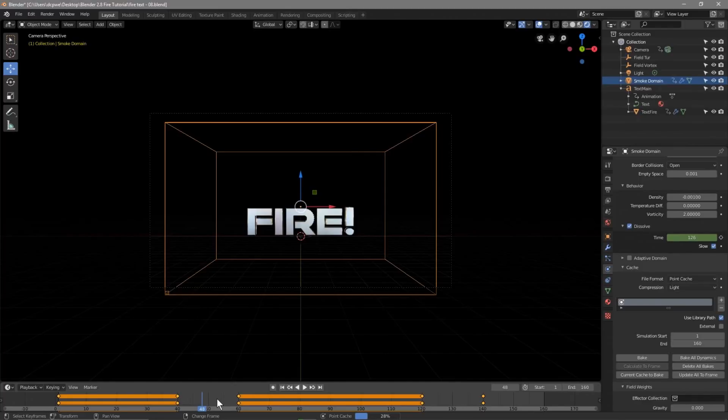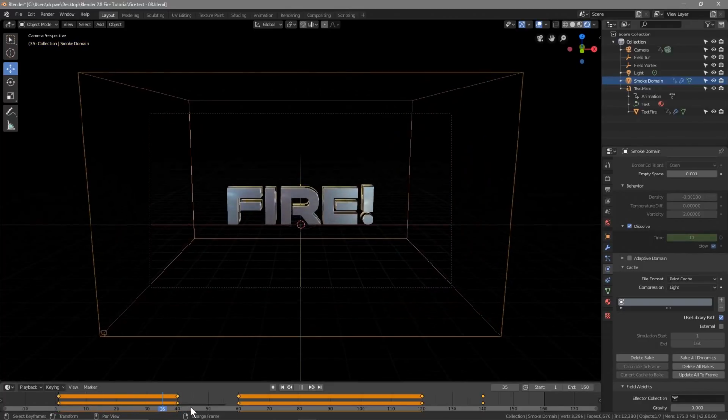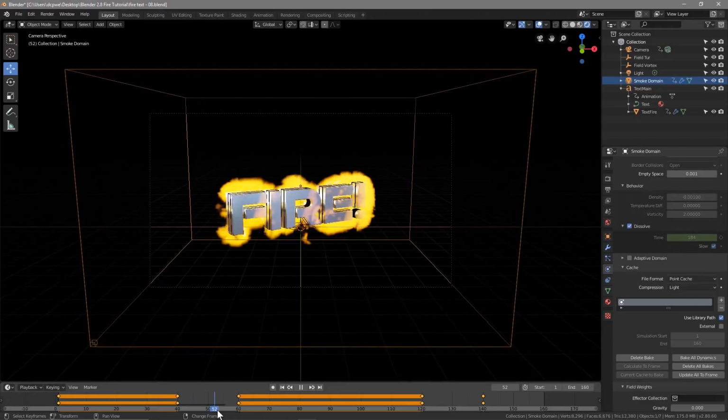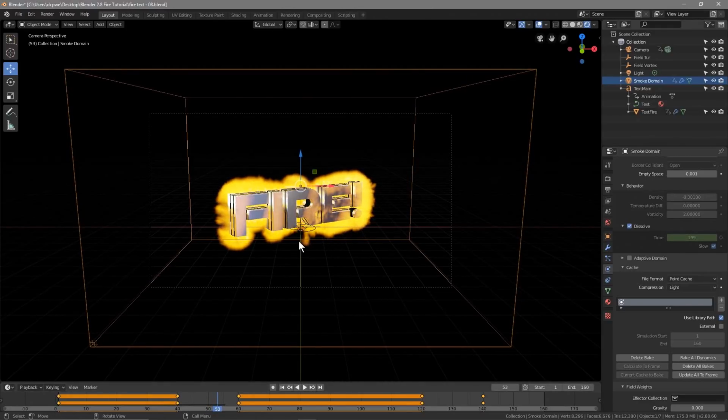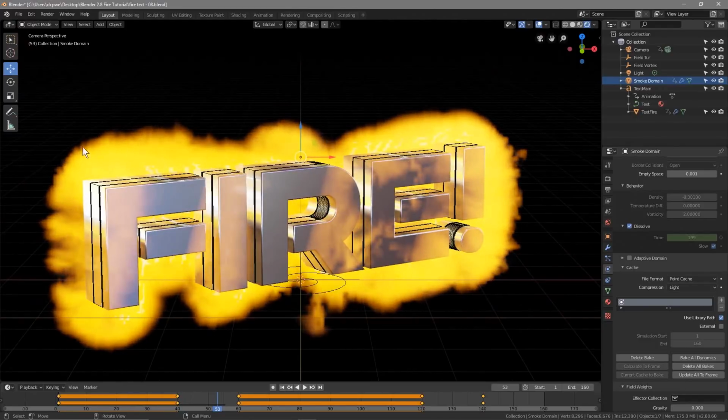So what we would do actually is, on around frame 60, and maybe even before frame 60, we might stop this bake just to test and see what it looks like before we bake the whole sequence. So what I normally do is on around frame, let's say frame 55, I'm going to hit the escape key a few times and that will stop the baking. So now it's baked the flames up until that point. You see Blender will start to slow down quite a lot, but now you can see what that fire really looks like. So this is baked at a much higher resolution, yeah?